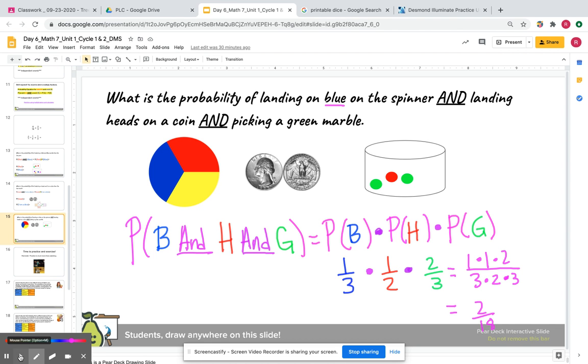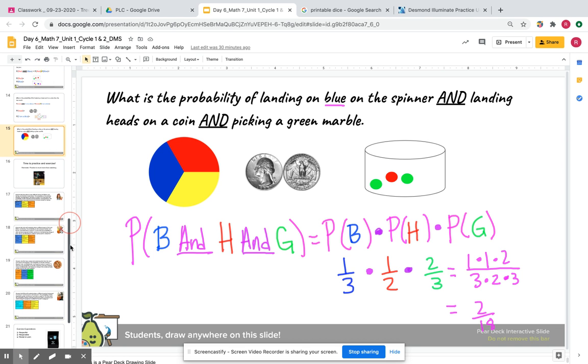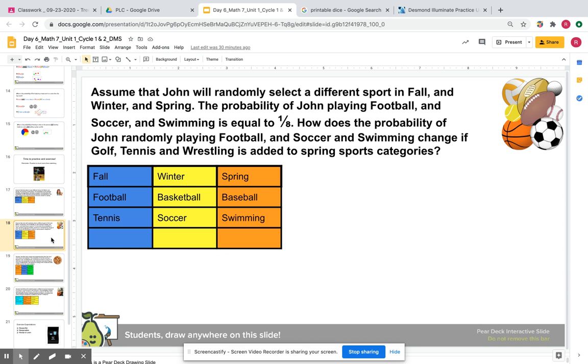So let me go ahead and go to a more complex problem, because those are the ones that we kind of focused on in class. We're going to look at this problem again. So go ahead and take some time and read this to yourself. Pause the video if you need to, but unpause it when you're ready to come back.